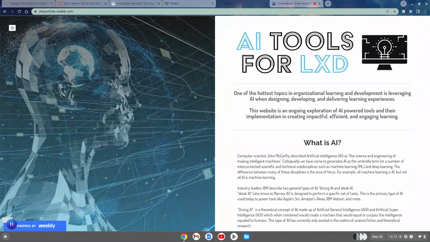On the left hand side, we have a static image. The purpose of that is to kind of create continuity amongst a theme for the page. On the right hand side, we have all the text. And because all of the pages throughout the site have this same structure, it makes it easy for the user to know and understand what to expect. So the navigation is the same throughout. We have either the main menu or the call to action buttons. And then we also have all of the content presented on the right hand side in this scrolling fashion.